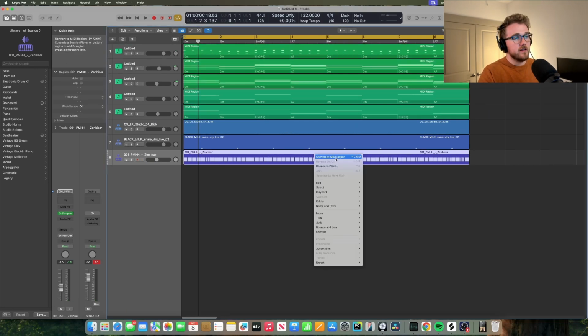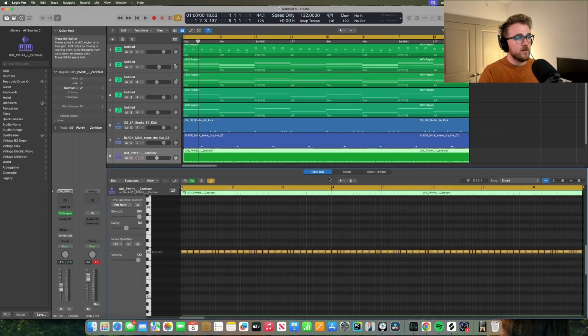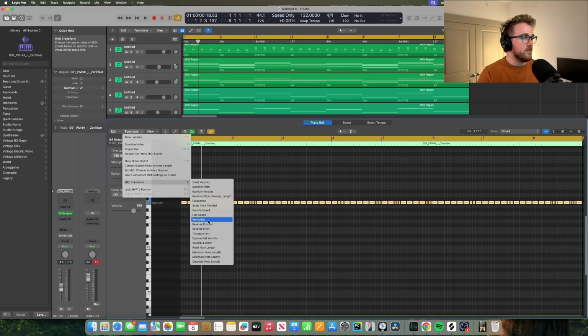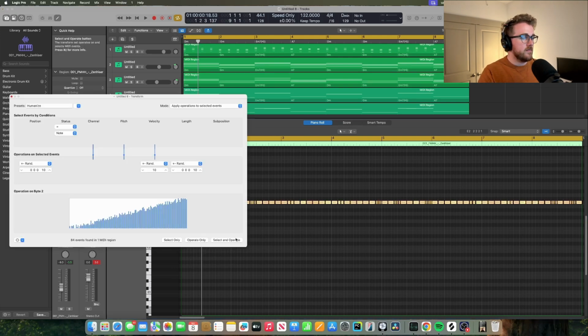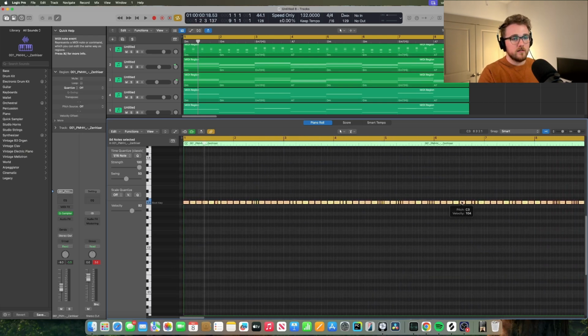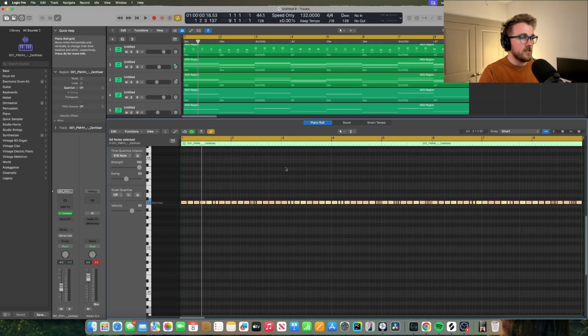We can then go here, convert to MIDI region, go to our MIDI inspector by double clicking. Now you can see these notes. I'm going to Command Alt, I'm going to humanize this so it kind of looks like someone played it. So you'll see variances in where they are, the velocity, how hard they were hit, and you can see that it doesn't look like I just dragged it in from a pattern region now as much.